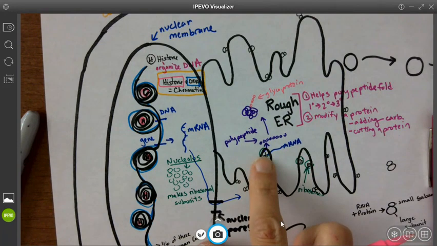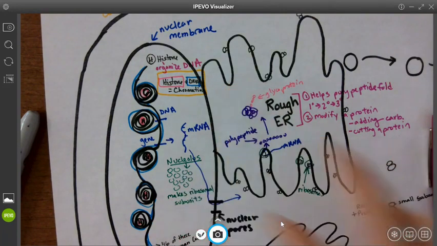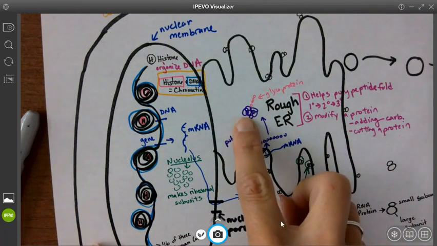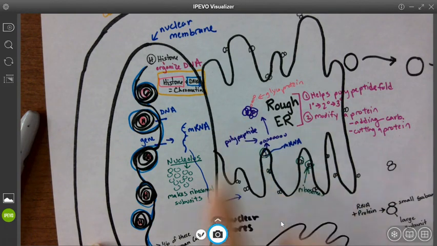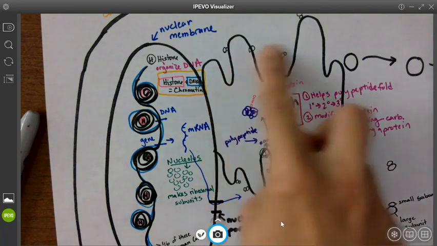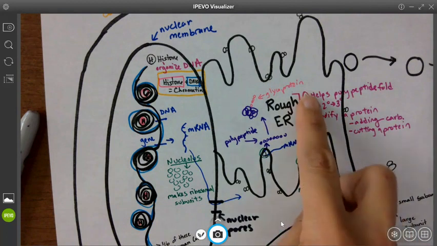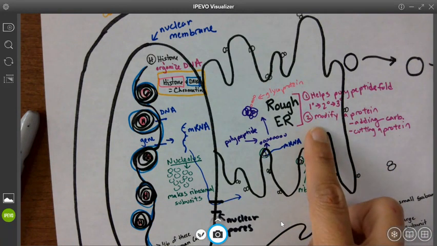Attached ribosomes make polypeptides into the rough ER, and these proteins are ultimately going to be used in the cell or on the cell membrane, or they're going to be exported from the cell. There are also ribosomes that are free-floating. The proteins that are made on free-floating ribosomes can only be used in the cell. They will stay in the cell. So now we have our protein that was folded up in the rough ER. And as I said, these are the jobs of the rough ER.